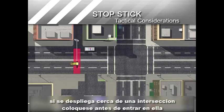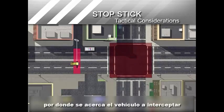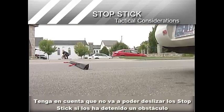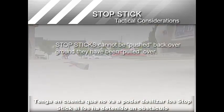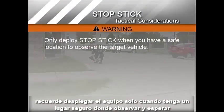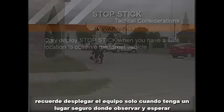If deploying near an intersection, position stop sticks just before entering the intersection on the road the target vehicle is traveling. Deploy before reaching any driveways or parking lots near the intersection. When deploying, remember that stop sticks cannot be pushed over ground that they have already been pulled over. Remember, only deploy stop sticks when you have a safe location from which to observe the target vehicle.